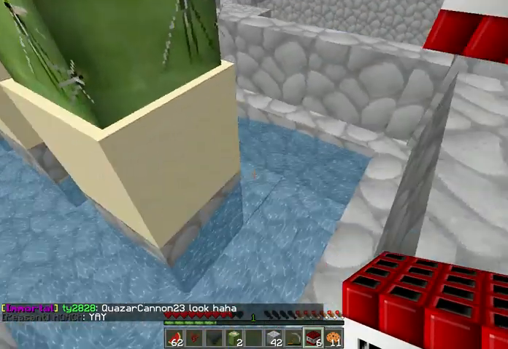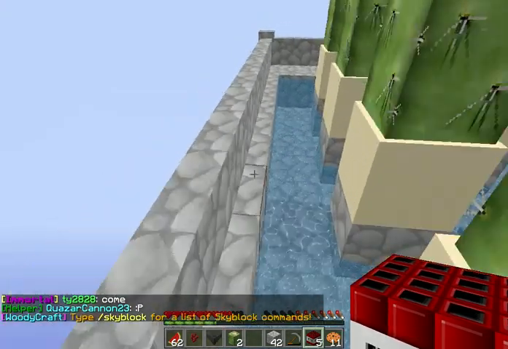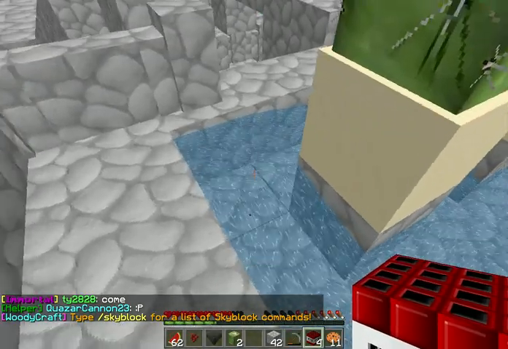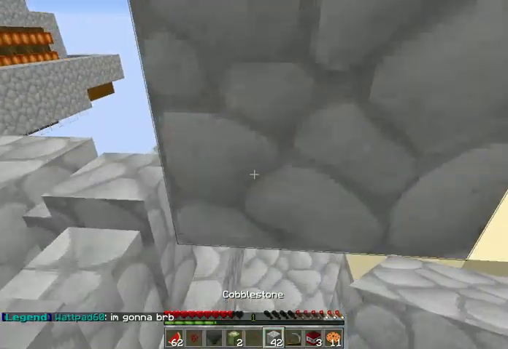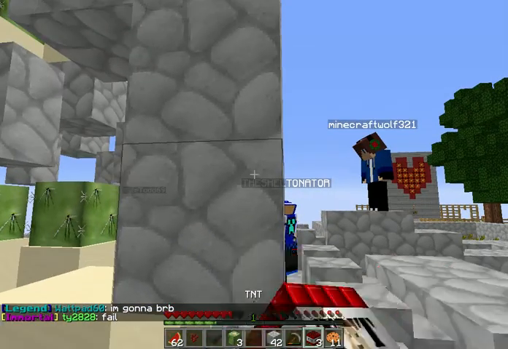On every side we'll put one right there also. If it's in the water, it won't blow up, right? Yeah, that's why we're getting rid of the water. It's going down. Like when it hits the ground, I don't want it to do this. Actually, I'm just getting rid of the water right now. I got rid of the fourth side.